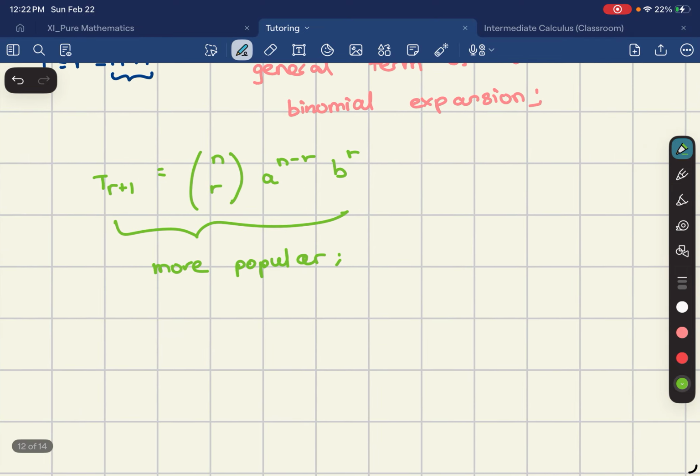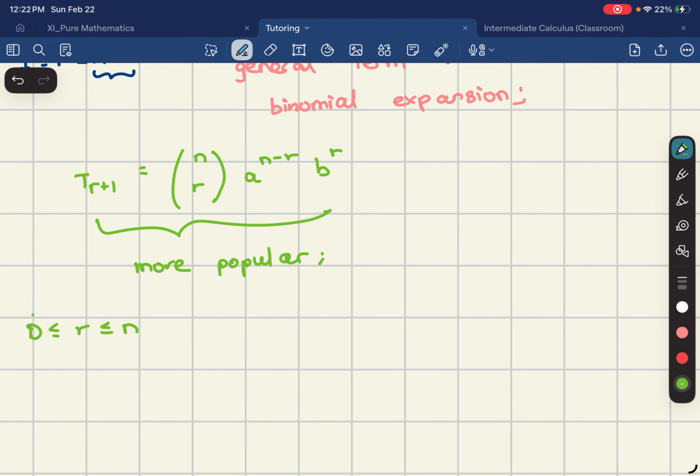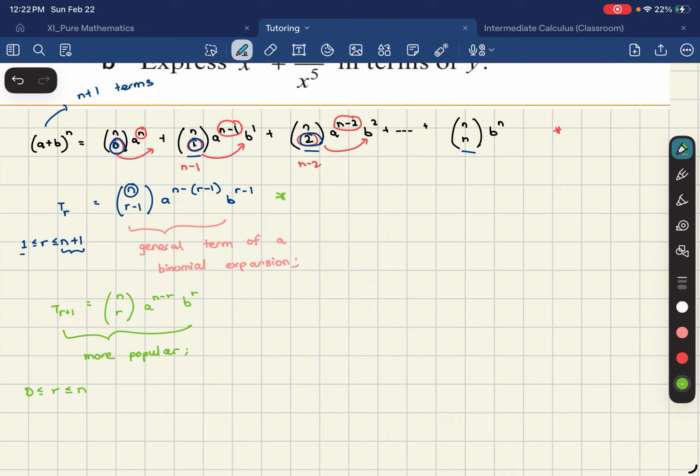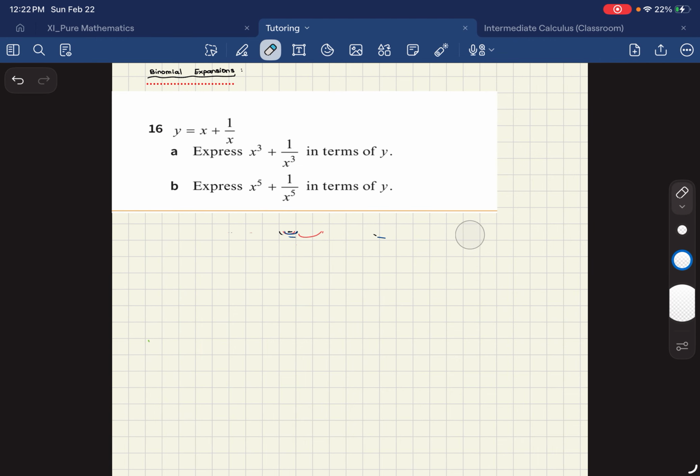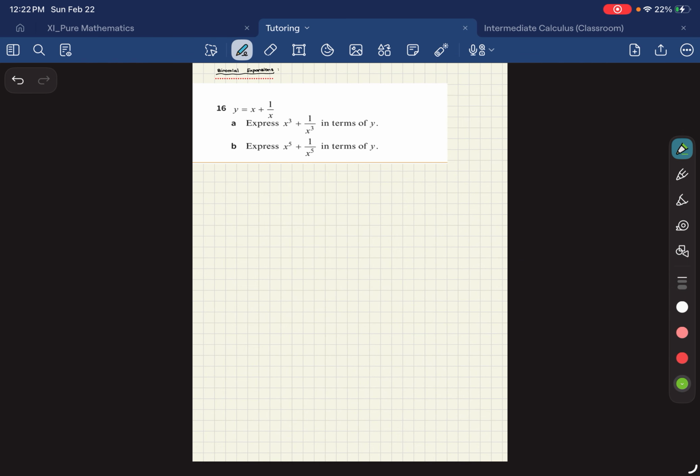because now you can substitute. So your r doesn't start from 1, but your r starts from 0 and goes up till n. So if you substitute r equals 0, you get your first term, and if you substitute n, you get your (n plus 1)th term. So this is just a different restriction on r. So whichever formula you feel is easier, whether it's this one or this one, it's up to you to use. So we're going to have to remember this. These are important formulas, and that's about all the formulas that you actually need to understand and do the questions from this chapter.